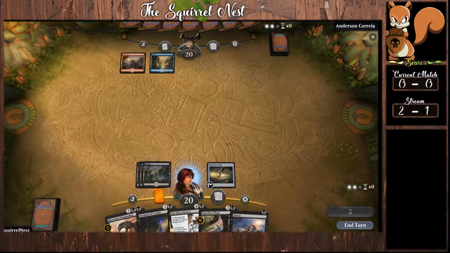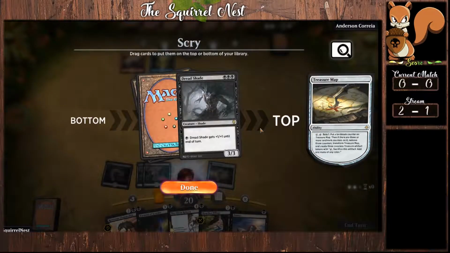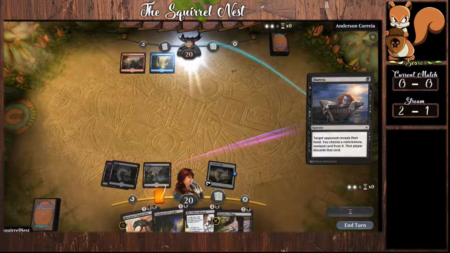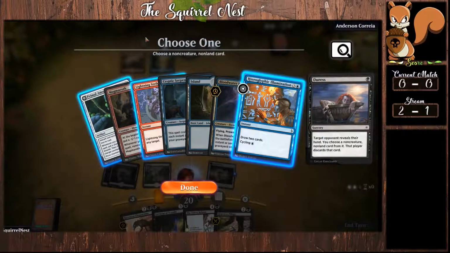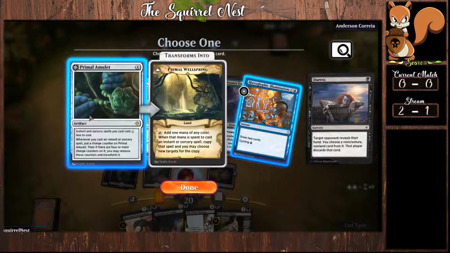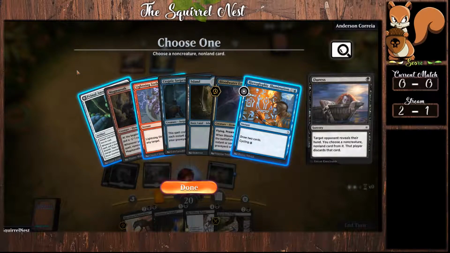No we're not. We will scry. To the bottom. We need more lands. Blue-red again. Andy's playing blue-red. Wow. Amulet? Sorry. Amulet. That's how you say it. Primal Amulet.